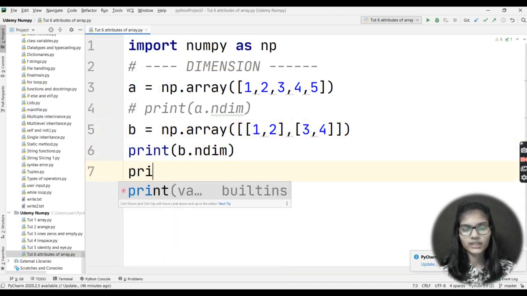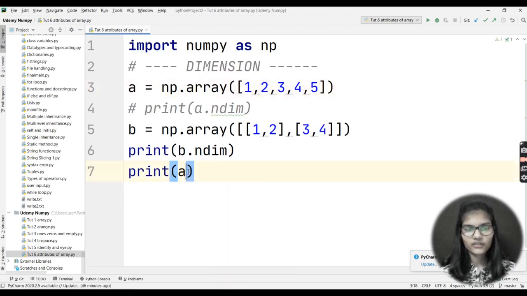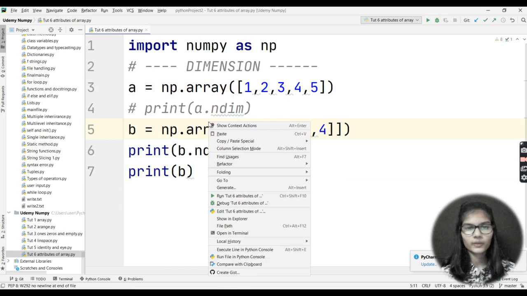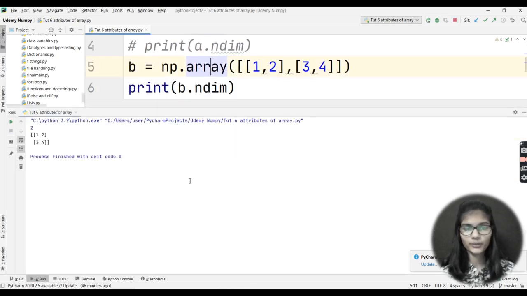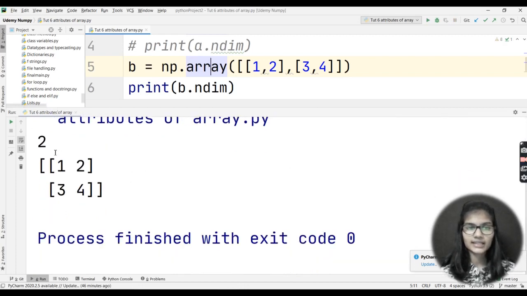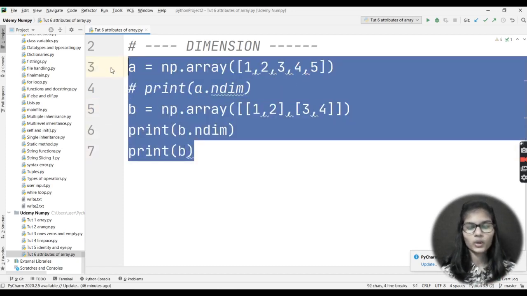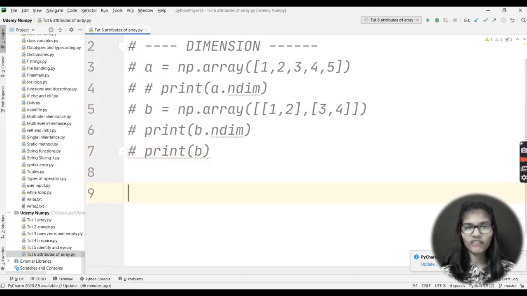If I want to check out how it looks like, I would write the print, and inside that print, instead of a I'll be writing b as well, right? And now I'll be running my program. So have a look, it is giving me that the array which you have taken is a 2D array, having the elements 1, 2, 3 and 4. These 4 elements it is actually having, right? I would just close this, fine. So this is actually how we check out the dimension for a particular array which you have made.